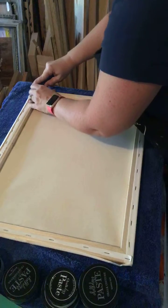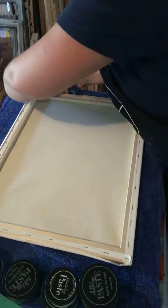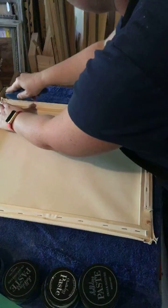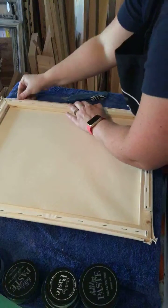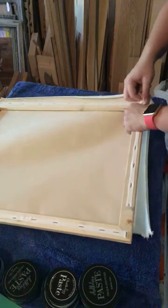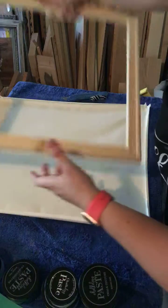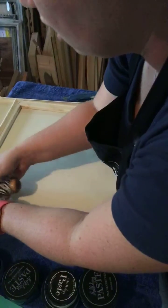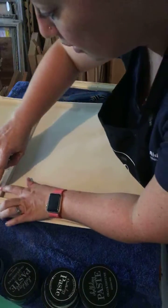Okay, so I'm just gonna go. One more edge. And there's my frame away from my canvas. And see, there's staples in the corner. So I'm just going to use my staple remover to pry them out. It holds them together, but when I take the staples out of the front, I just put a staple on the back side to keep it held together.